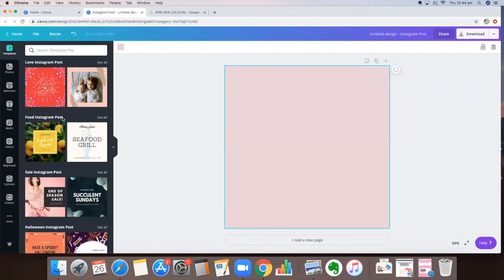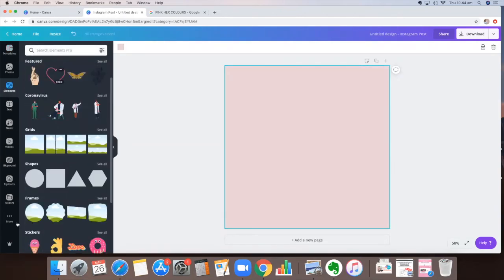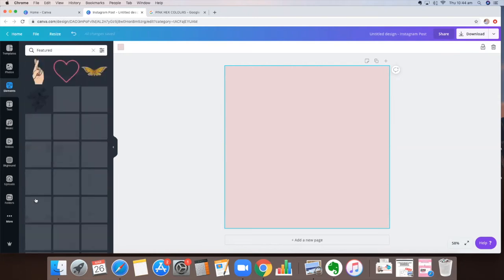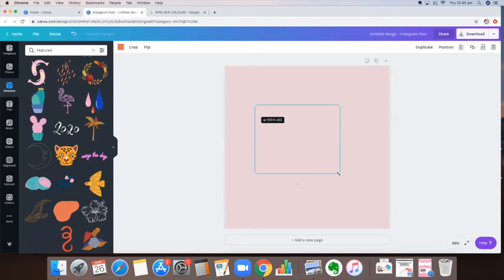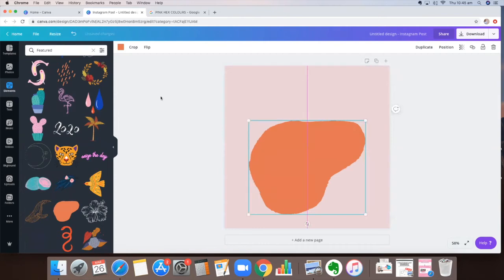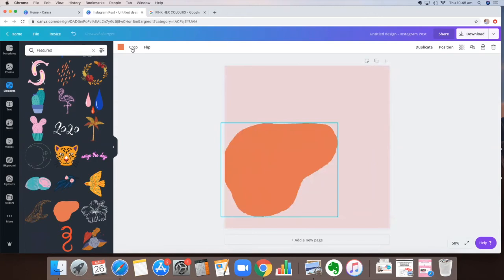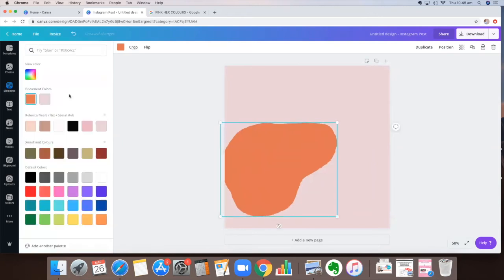And then if we wanted to, we could go in here and find something as well. Let's say this here, and that's not our branding color, obviously. So what we can do is go in and say, I want to use that pink that we were talking about before. And there you have it. You've got your branding colors in here, and they're always there for you to use. So when you create things in Canva, you will always be able to keep it consistent across the board.